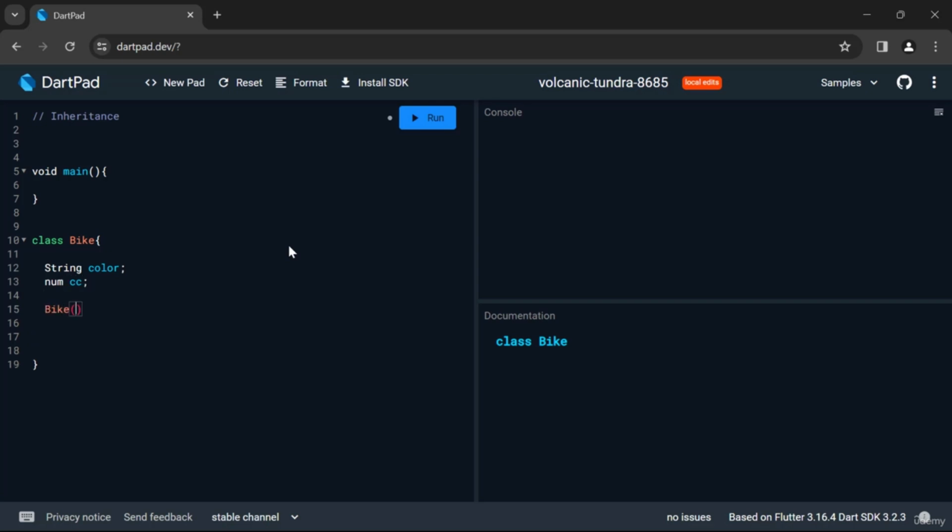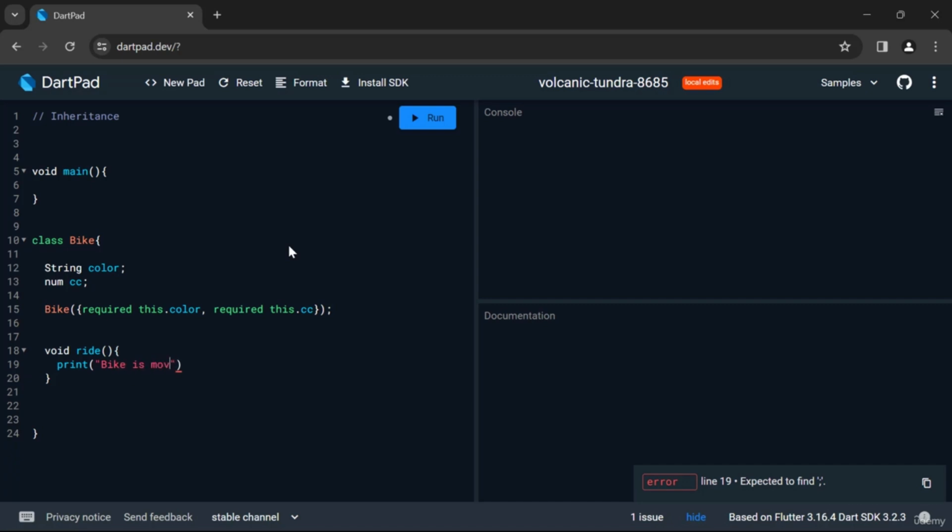And this will have a constructor, required this.color and required this.cc, right? And inside of it there will be a function ride. This will print forward.